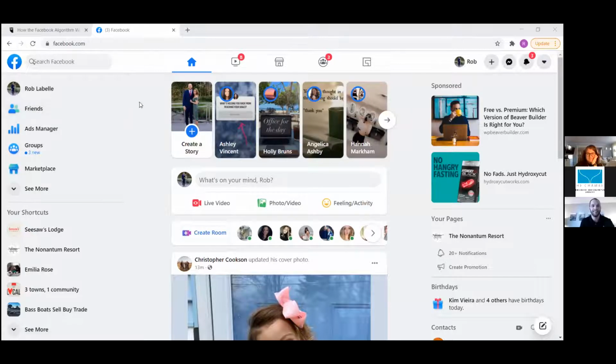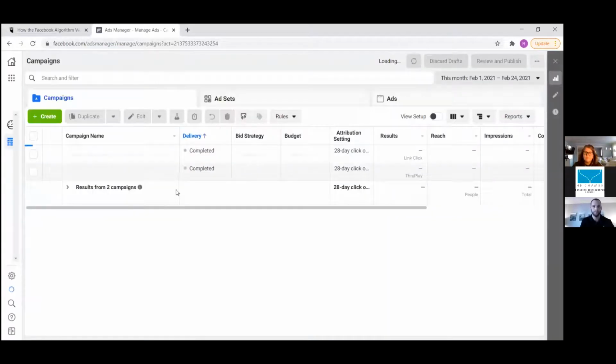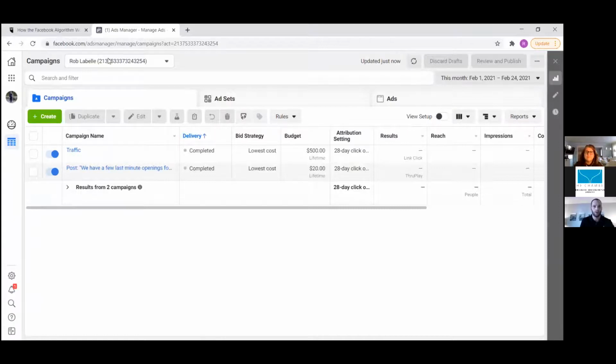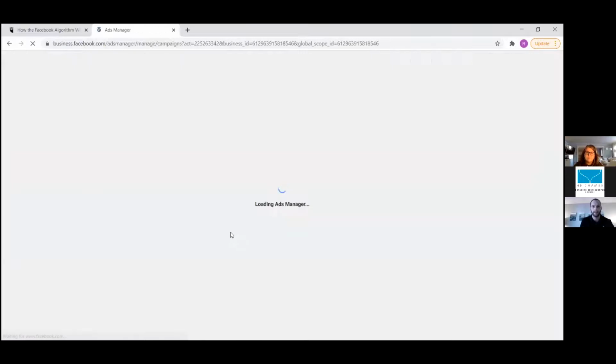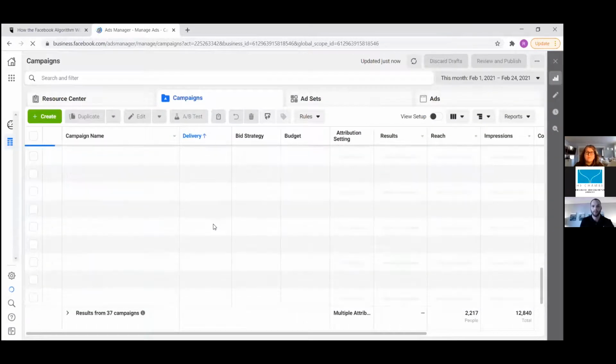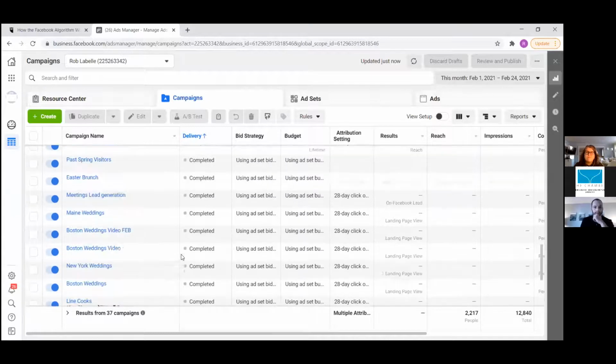Thank you. All right, so you can get to Ads Manager by searching right here. Search for Facebook. What I have it set up here. Once you're all signed on to Ads Manager, it'll be on your left menu. So I'm going to click right in here. And I'm actually going to look at some of our ads from the past. And I'm just going to pick a random one that we did.